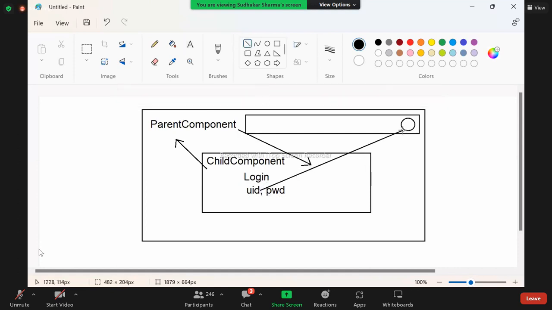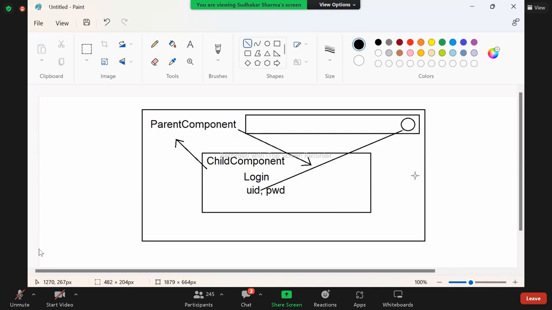Understood? That means now you need to transport data from login to parent, because the toolbar is present in the parent, and you are logging in the child. The login operation is done in the child, and the login result will be in the parent.